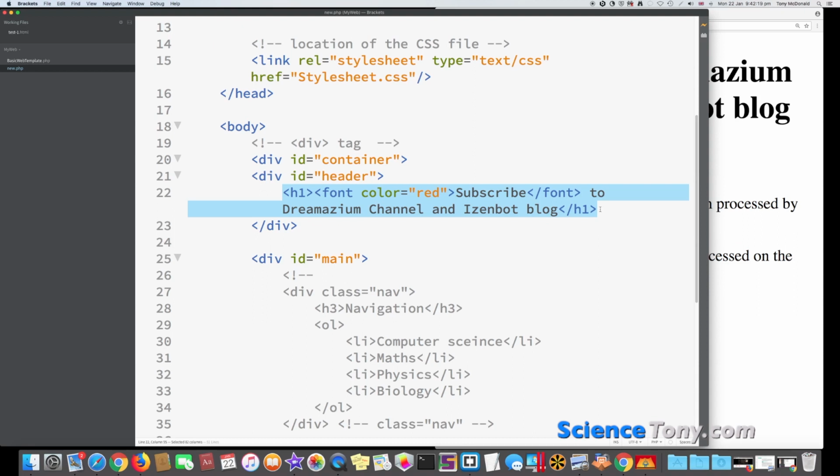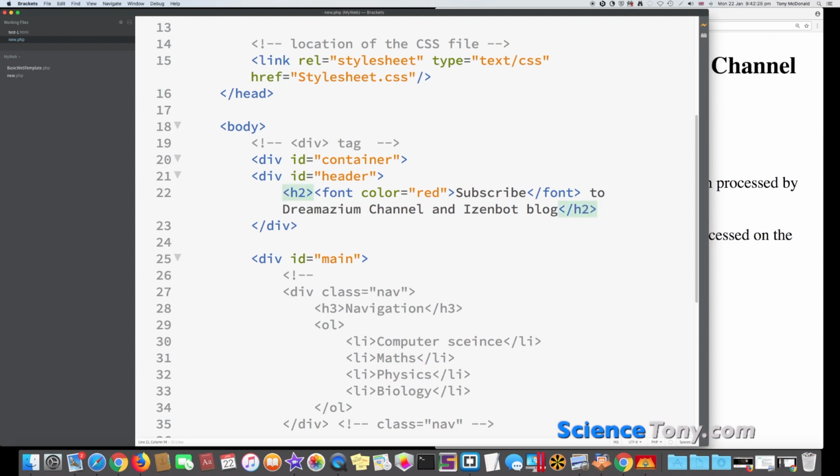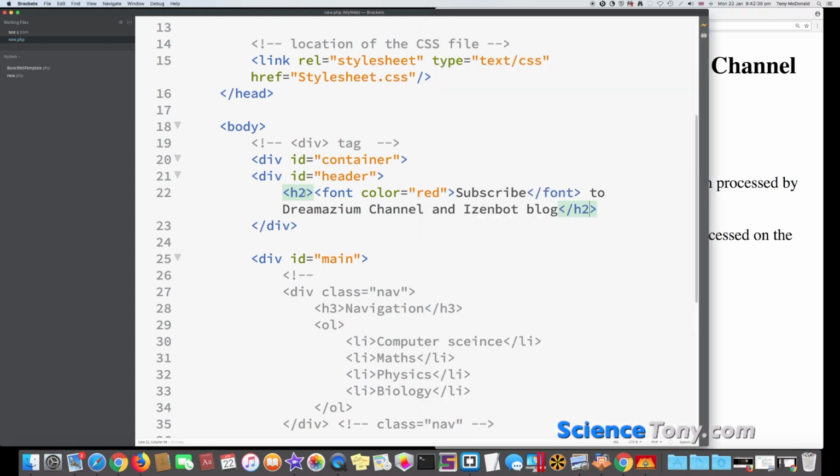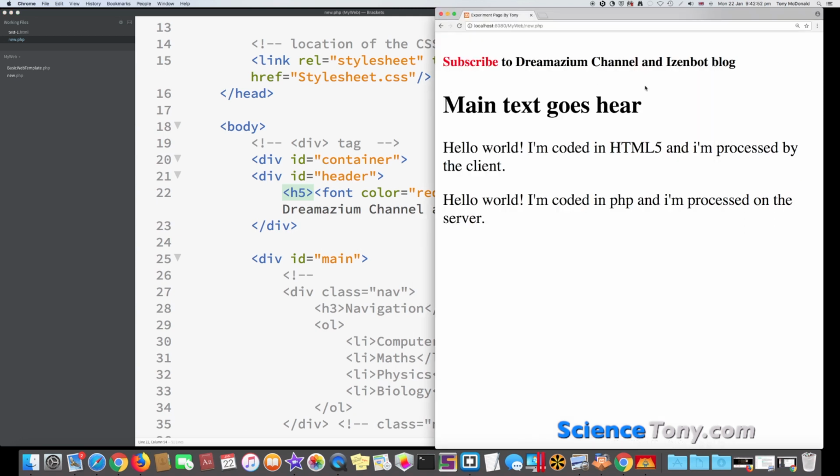You can have like H2, so if I change that to H2, and then I have to change this tag to H2 and then save it, you can see now that it's changed in size. Okay, so if I do say H5 and then change this to H5 and then save that, it now looks even smaller.